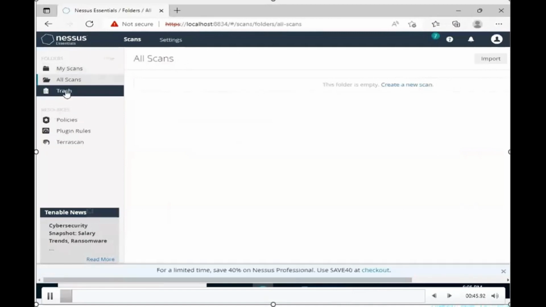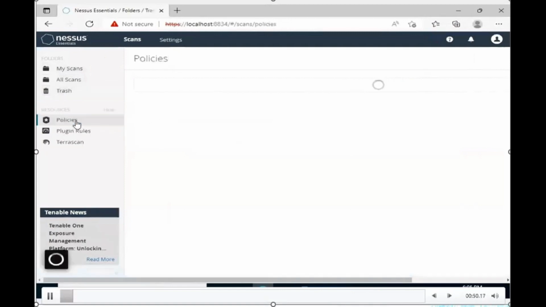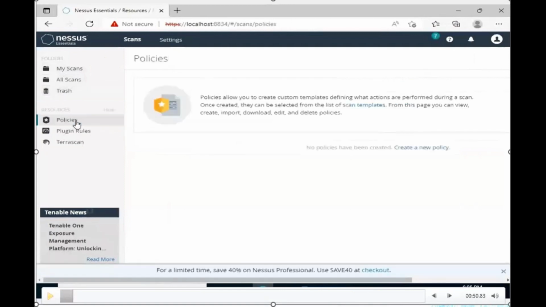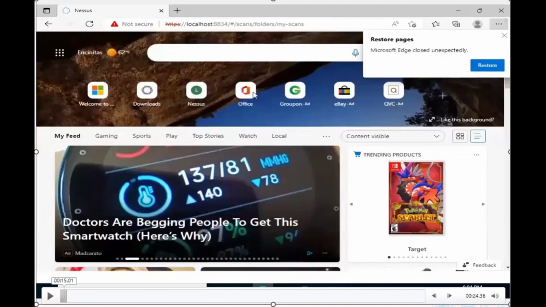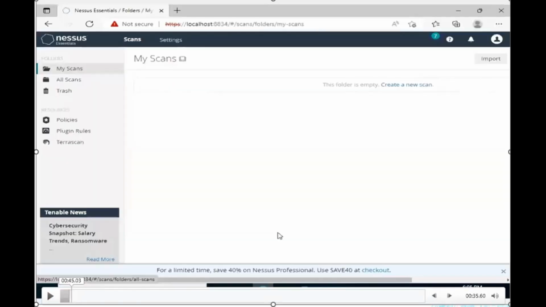And then we are now able to click on some of these options here, and I'll just explain them. I do have a Nessus Essentials certification, which I had to endure some training for. But what you have is the My Scans. So the My Scans is where you're able to actually, let me go ahead and rewind a little bit. This is where you're able to do new scans. So you can click on Create New Scans.